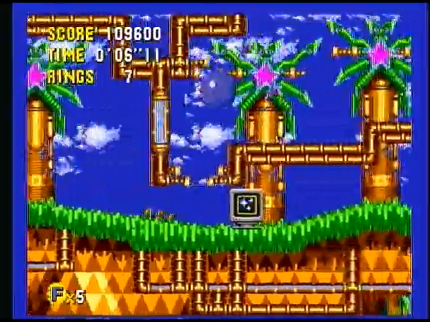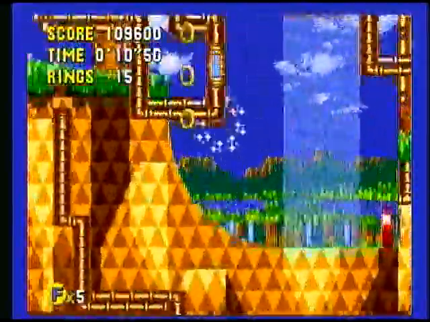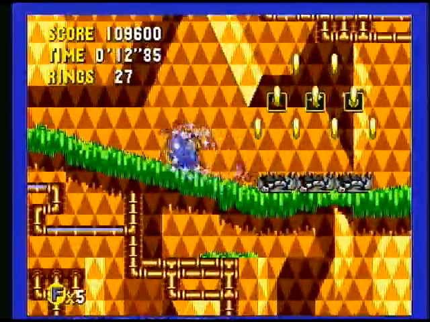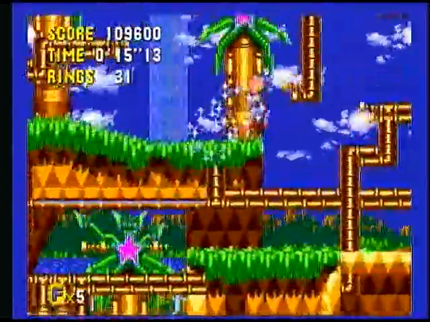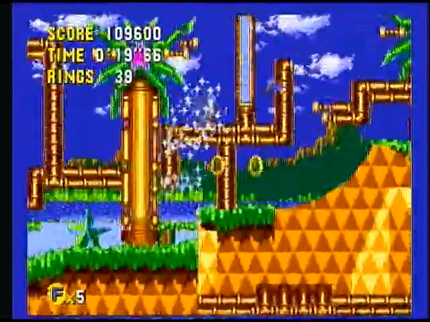Anyways, now we got the good future in the boss level. Let's get some rings. I think there's some extra stuff over here I can get. Another invincibility. I was hoping for more of a shield, which is actually down there. Whatever. This boss is easy. I can do it.